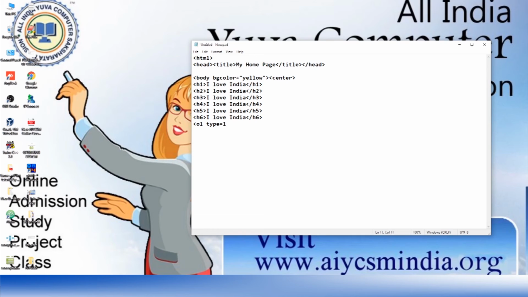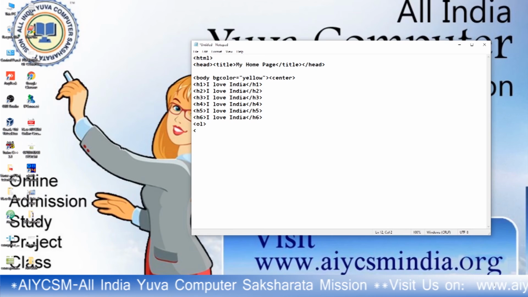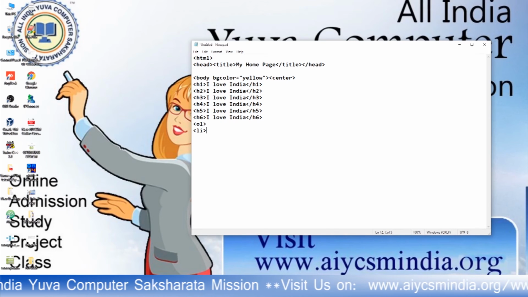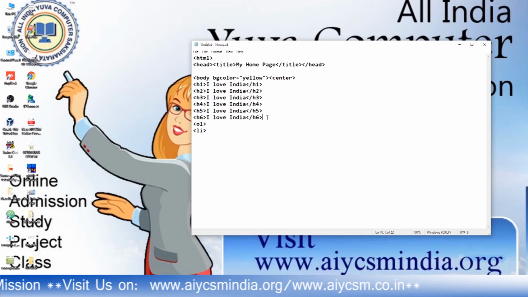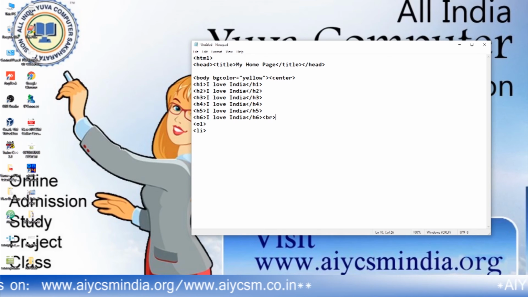I prefer to use this one, or if you do not give the type, it will take the default type, and within this ordered list we use list items. I use the br tag to break the line.